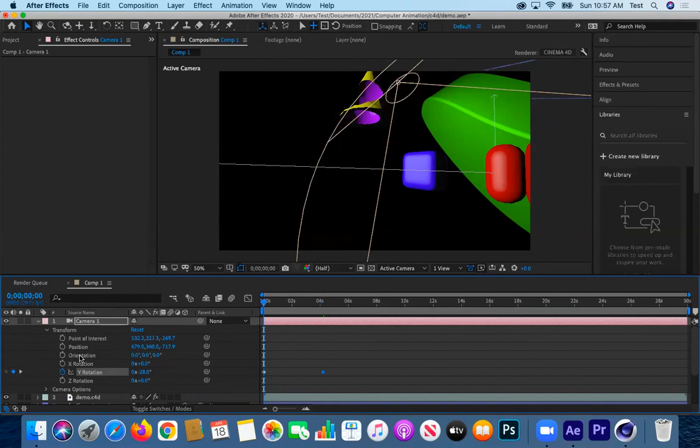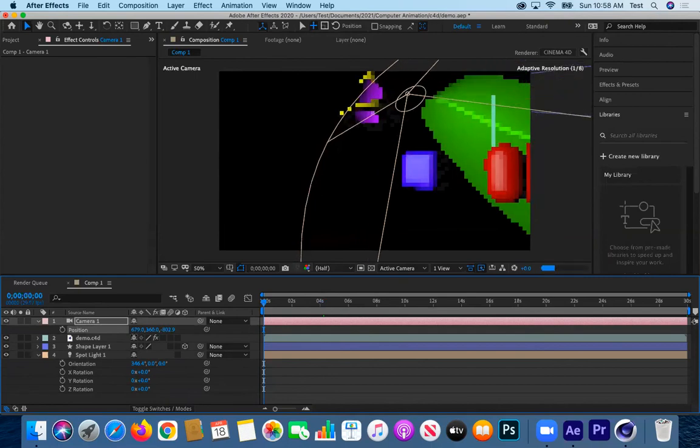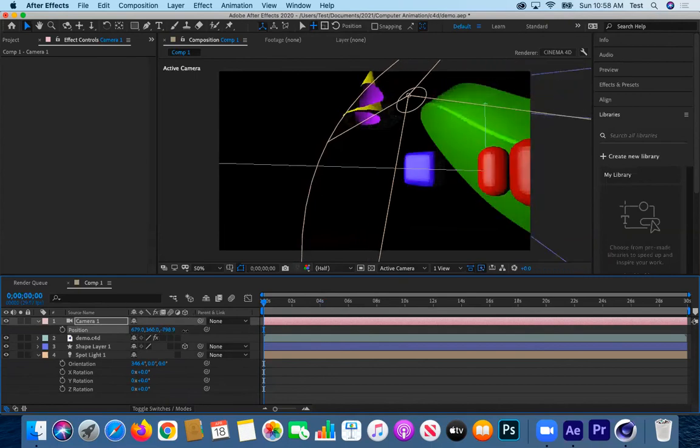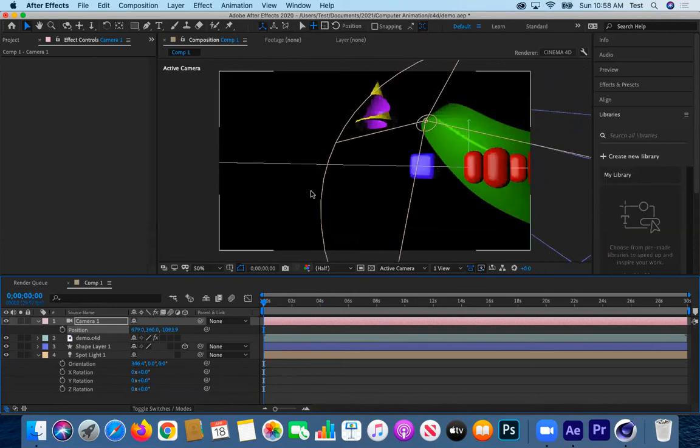Let me say P for position, and move my camera out in the scene, and maybe up a bit.